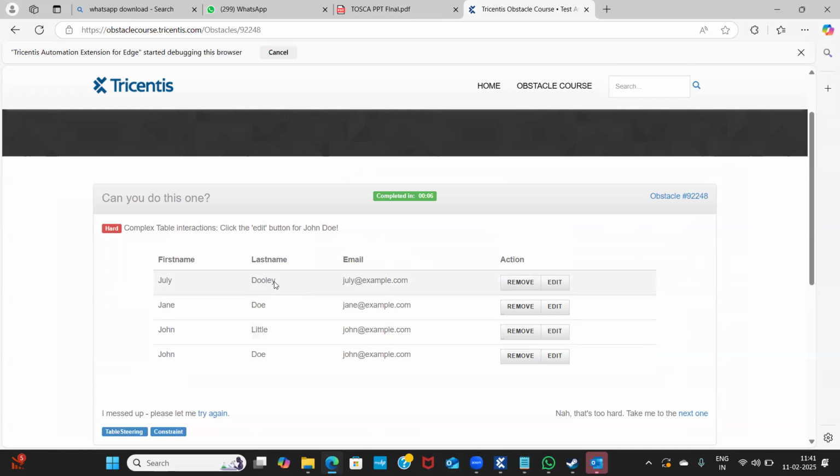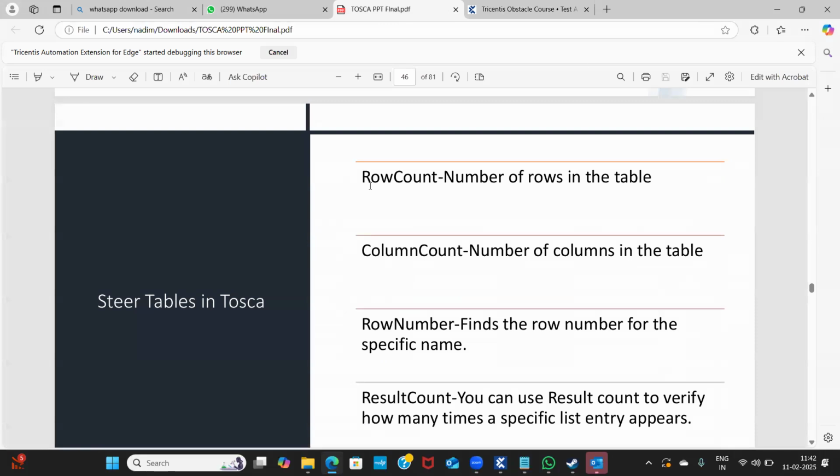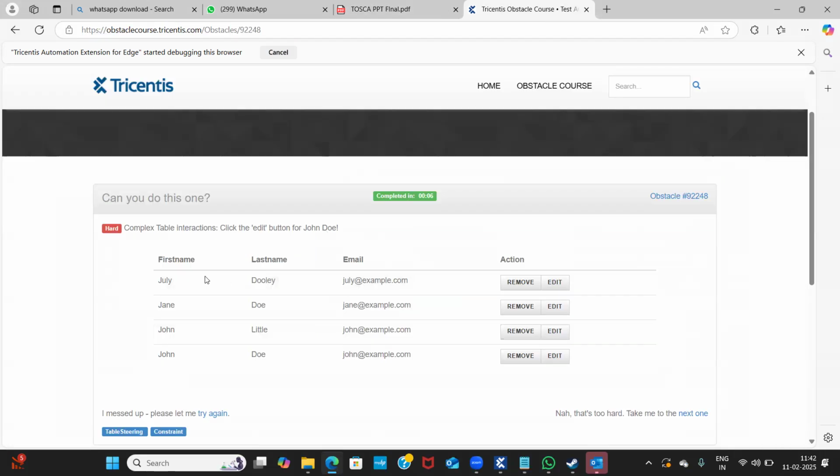Perfect. Yes. So before working on these table expressions or table operations, you need to know very clearly what is the row number and what is the column. So now let's see deeply how these tables work, and also how to find the row count. If you want to find how many rows are available, how many columns are available, or what is the row number of John, or how many Johns are available in this table, these kinds of things we can do by using a table operation. So now let's go one by one.